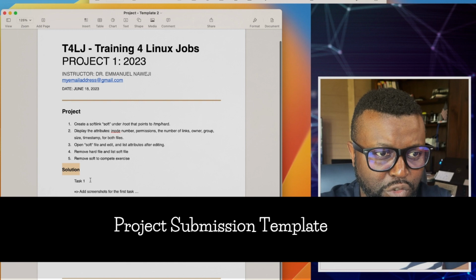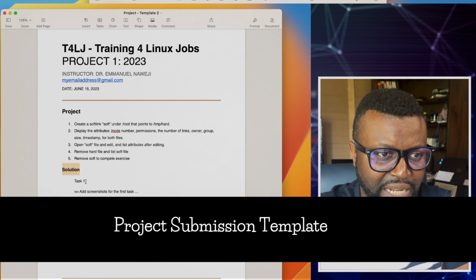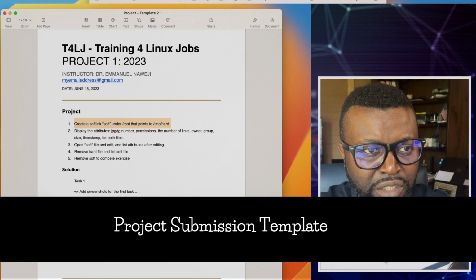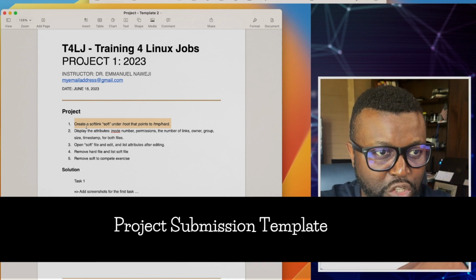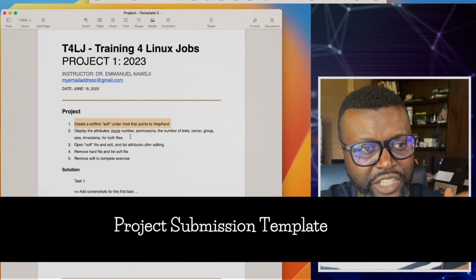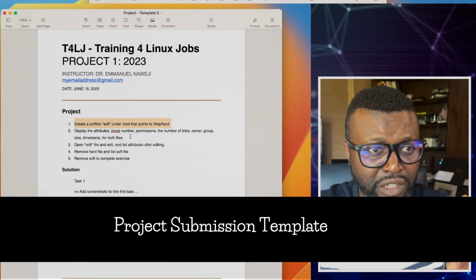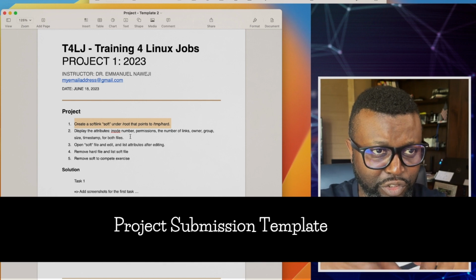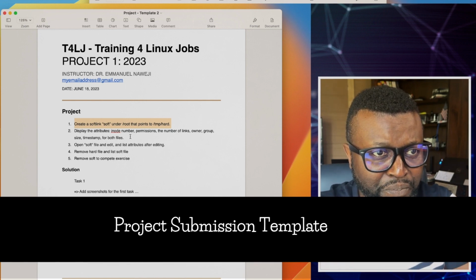A part of the solution is going to be like task number 1, which is the answer to this question here, number 1. So you open up your terminal, and then you create a soft link. You have all the information as part of the video from the last class as of today's recording.